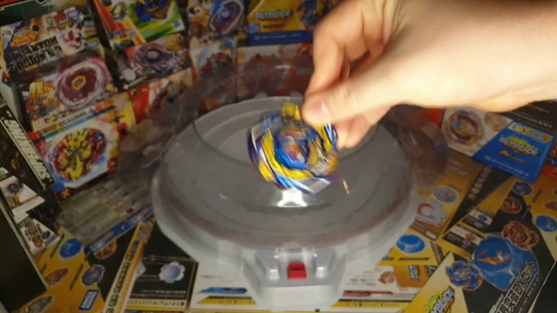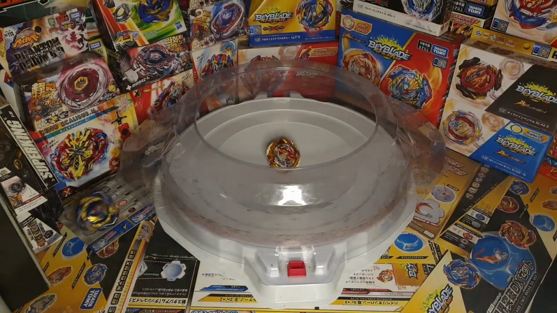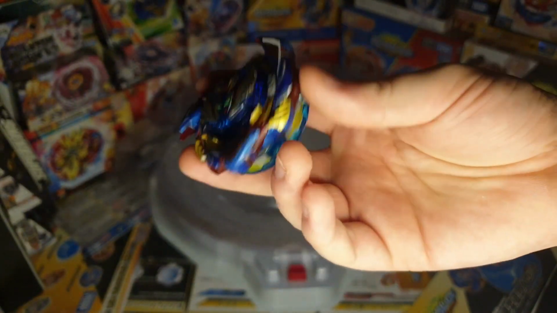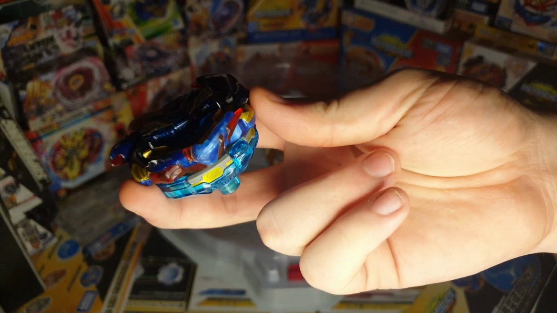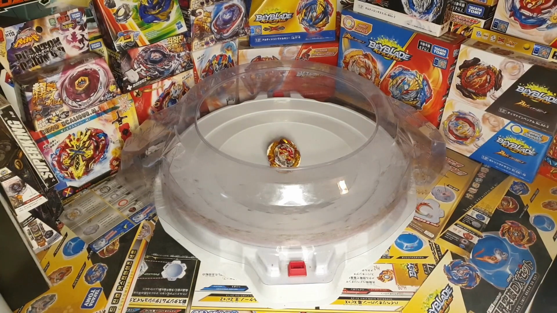This is the reason why we need the Ultimate Valkyrie, to undo the damage this did to Valkyrie's legacy. To be fair, the blade is good and the chip is good for stamina, but this combination just... At least Shot's fun, at least Savior's good, and at least Valkyrie's good, but the combination just sucks.